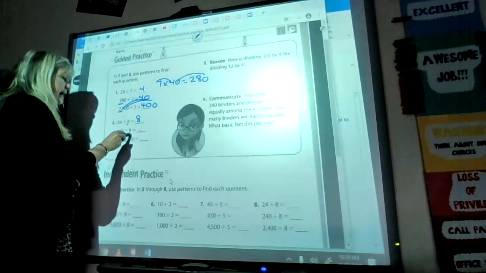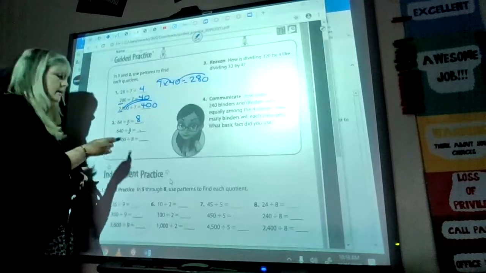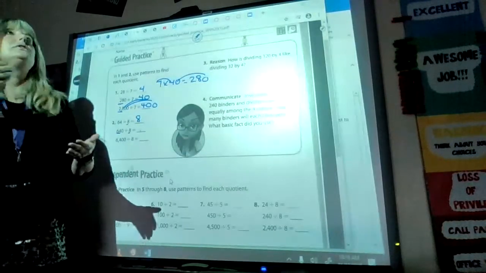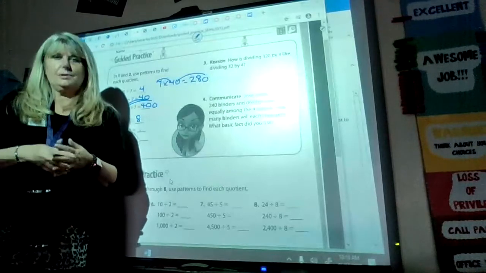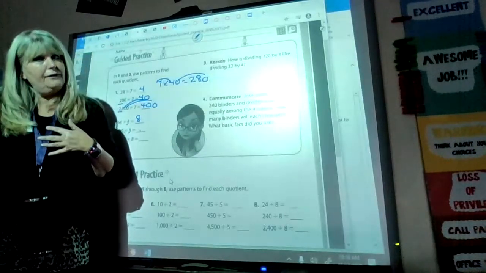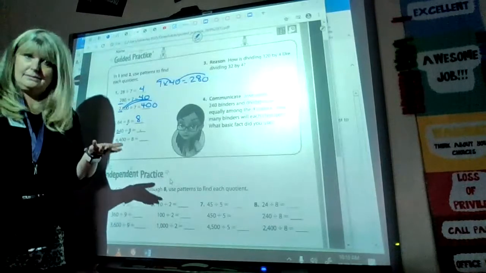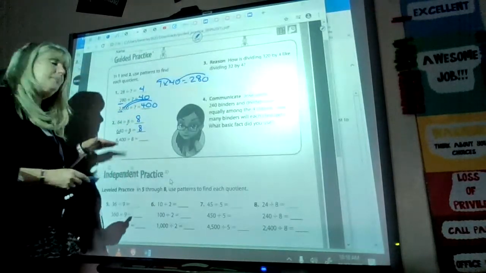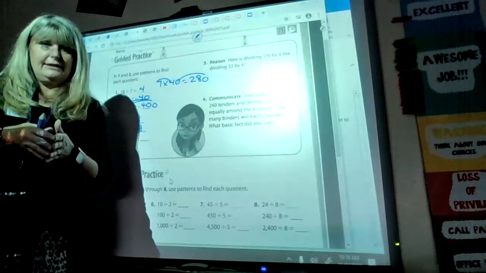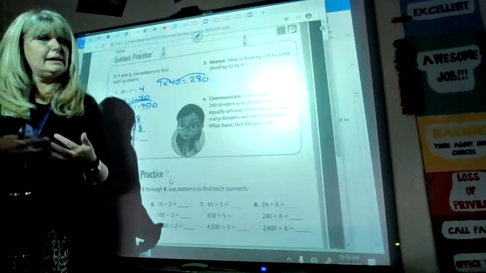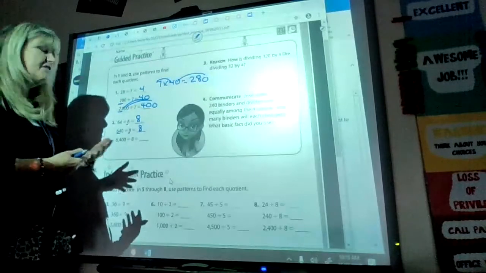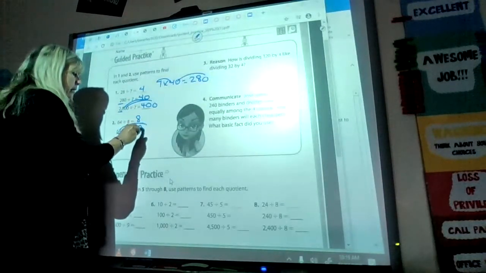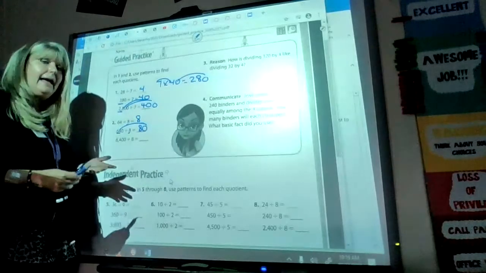Again, think about that single divisor into the 64. So 8 times what is going to give me 64? Because it's a related fact. Okay, you're right. It is the answer 8. But remember, we didn't divide into 64. We divided into 640. And if that's the case, we know that we have to bring that 0 over. And instead of 8, it's 80.